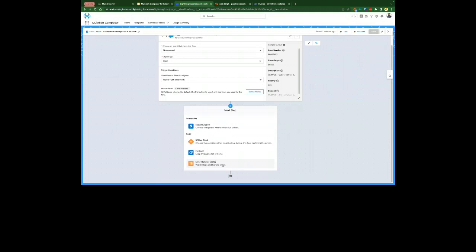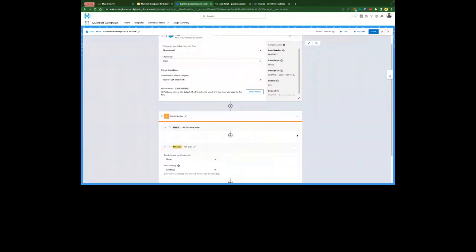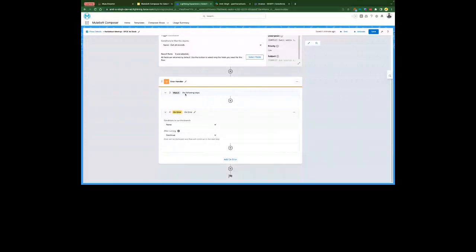We should only use the error handler whenever we know that a particular system can cause a failure for us, because this error handler has two parts. So we will select error handler, and you will see that it has two parts. One is watch and one is on error.